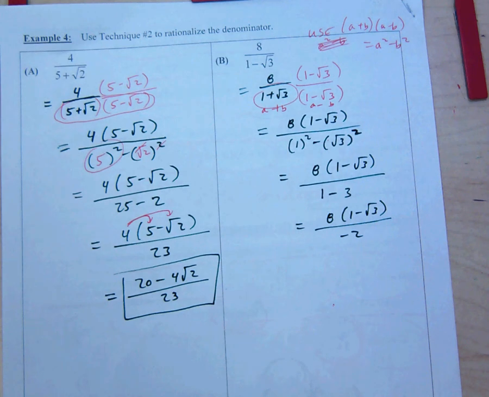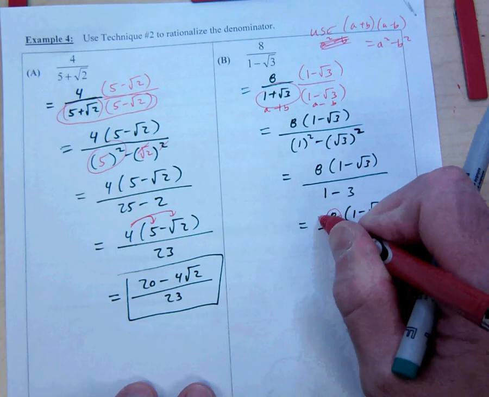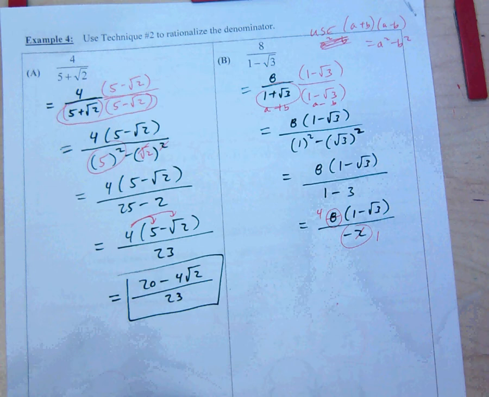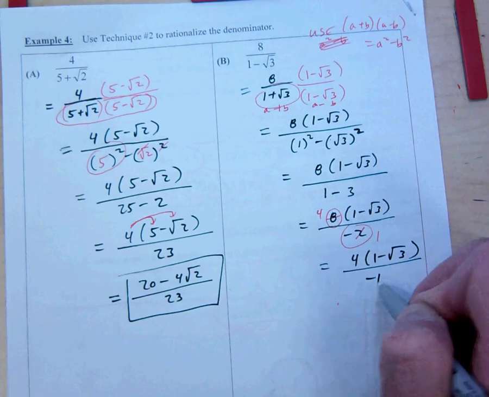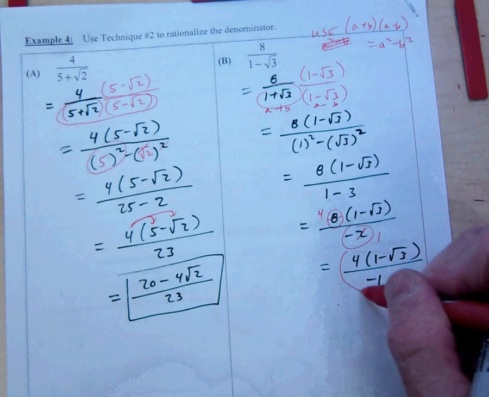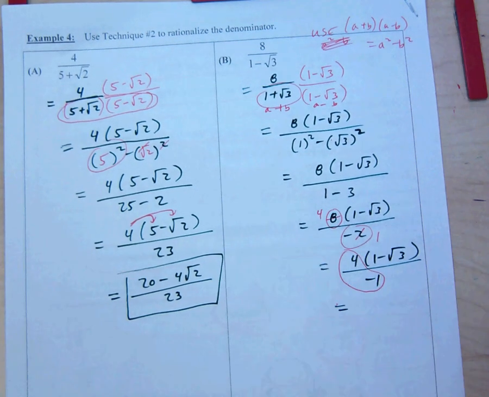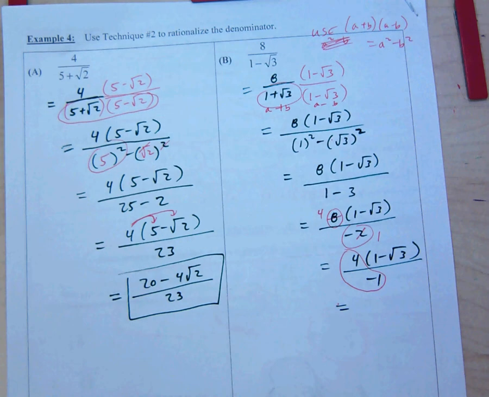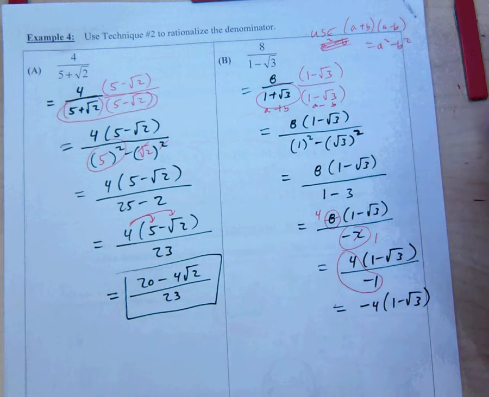All right, before I distribute the 8, can I reduce that 8 at all? Yeah, I can reduce the 8 with the negative 2, can I? What is that simplified to? Well, let's see. 2 goes in there 4 times. 2 goes in there once, so I get this, right? And by the way, 4 over negative 1 is just what? What's 4 over negative 1, everybody? Negative 4. And so there's your answer.